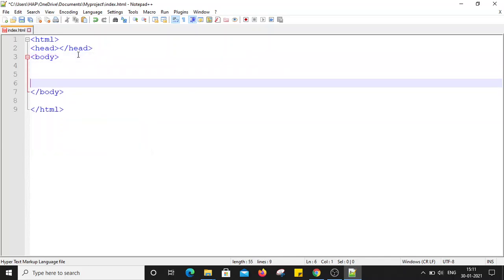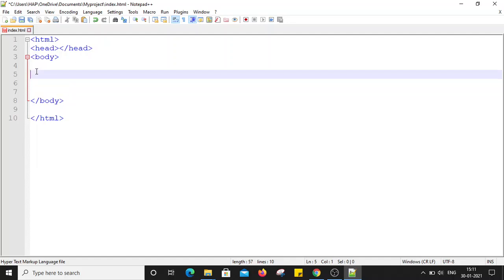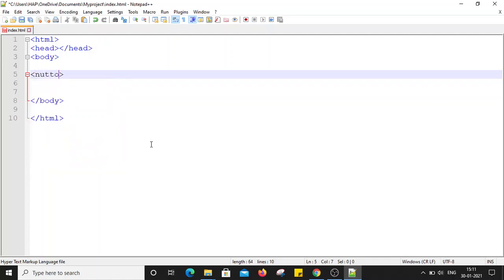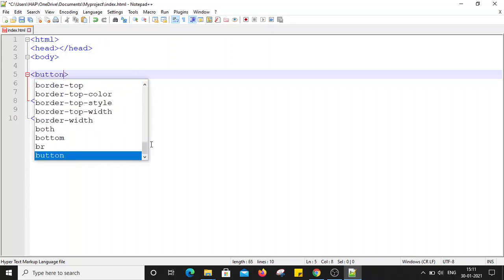Within the body we can use different types of elements. Whatever we want to display on the web page, we can add within the body tag. So I will create one button. Button is a tag name.